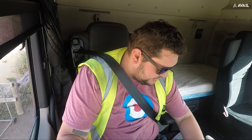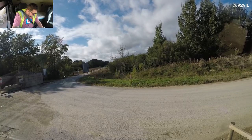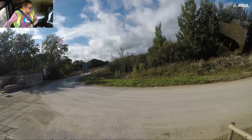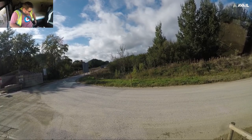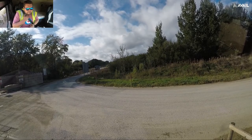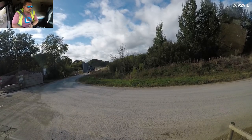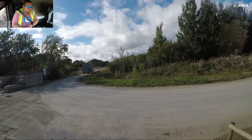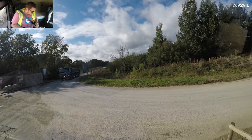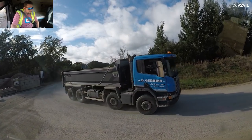Right, we are loaded. Just got to do a south level. Where is it? Level control. Activate level control. Just wait a second. That should auto-level me. Yeah, we are loaded for the morning. We've got to go to Didcot tomorrow morning. And I may well have another vlog out for that. So yeah, off to Didcot tomorrow. But for today, that's it at least. Come on then, truck. Good to go.